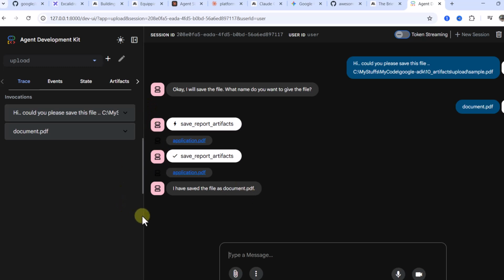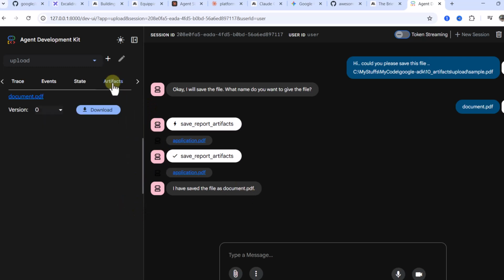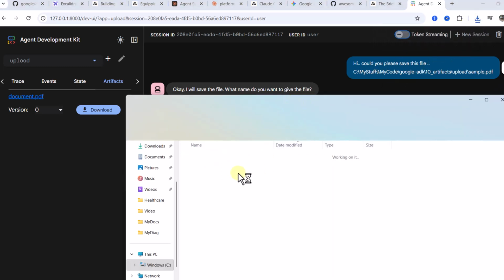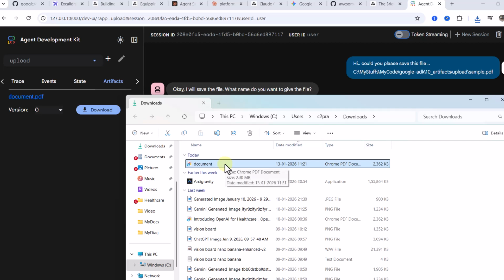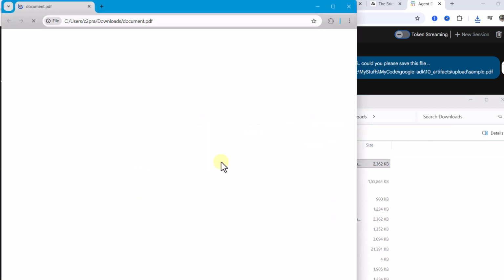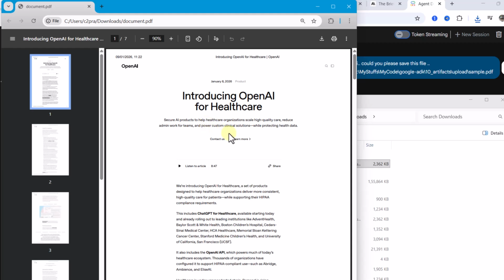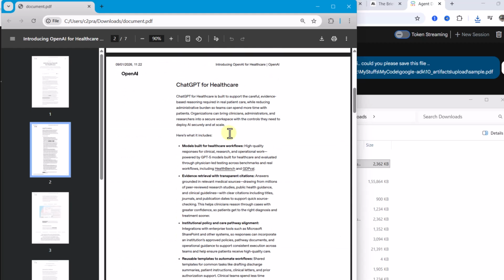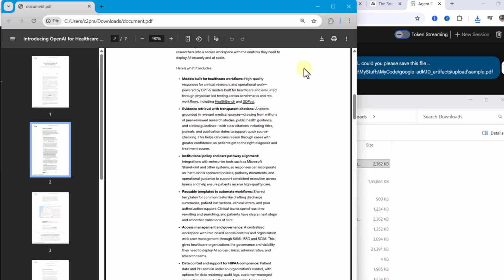If we have to look for the artifact, we have to go to this artifact tab, and I can see I have the file document.pdf. Just to make sure this file has been saved correctly, I need to download it and open it to see whether I'm able to read the content of this file or not. Because in some cases, if you are not able to read the content of the PDF file in the correct format, then we are going to get an error while loading the file. And this file is getting loaded, and you can see I'm able to open the PDF as well, and I can see all the content of it.